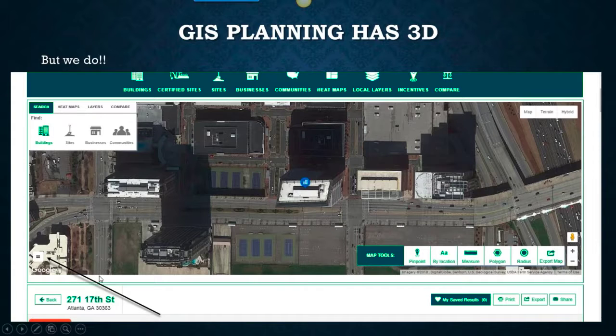3D is very important because we've heard the rumor that GIS planning doesn't have 3D, and we do have 3D. It's already active and in our sites right now. I put a little arrow. At the bottom of the page on the left-hand side, there's the little Google symbol. Above that is a little box with 4 little buttons in it. That is your ability to turn on the 3D imagery. So we definitely have the 3D.